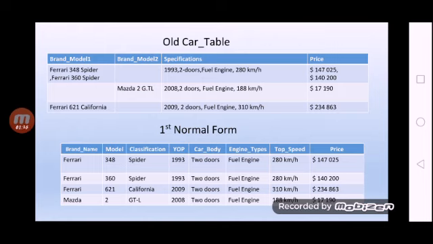Like Ferrari 348 Spider, Ferrari 360 Spider, and Ferrari 621 California. In the old car table, you can see that it is mixed here in just one row. In the first normal form, they are separated.